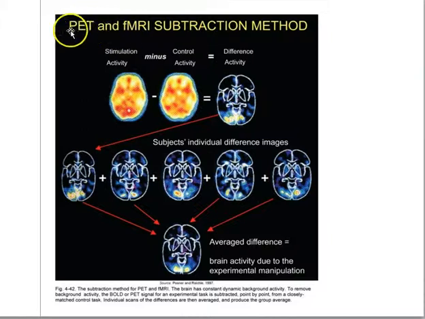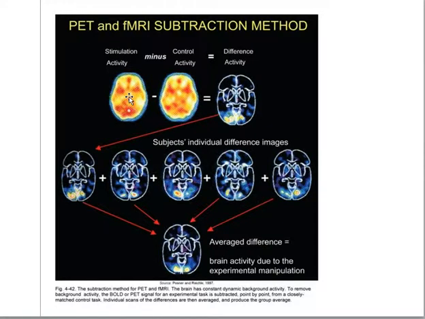Disregard the PET, that's for positron emission tomography, but the subtraction method works for both of these imaging techniques. So let's imagine we have the subject who is awake and doing the visual task inside the scanner, and if we looked at brain activity, we would see a lot of brain activity all over the place because there's a lot going on in the brain. But the problem is a lot of that brain activity is not specifically related to the visual task. So what you want to do is somehow subtract out all that other activity that is not task specific.